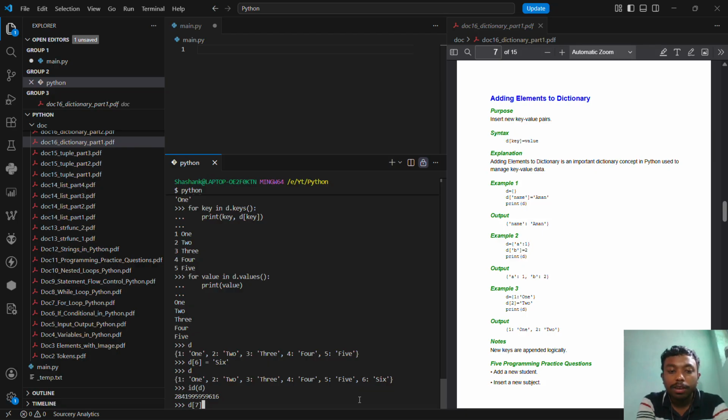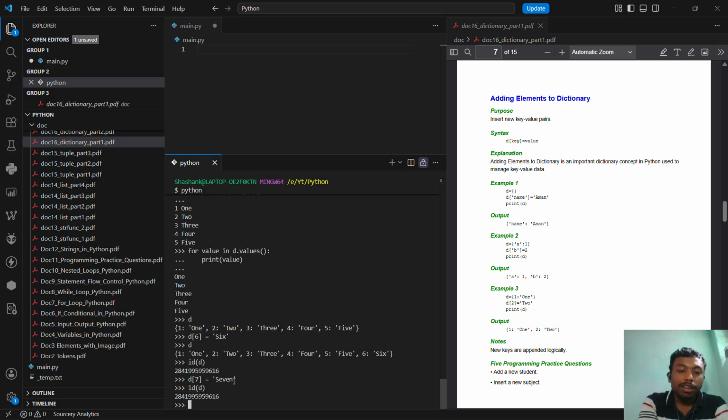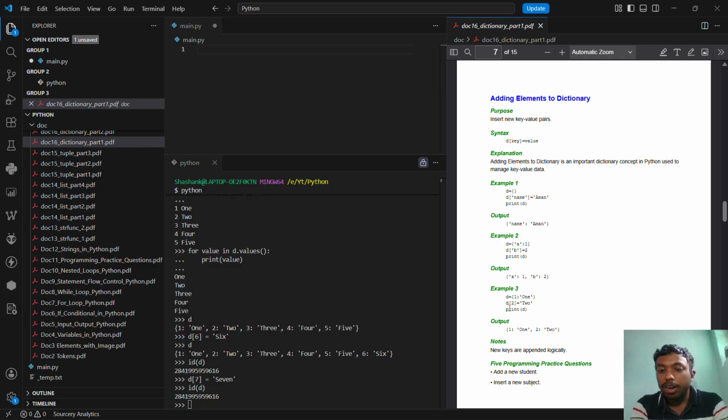Let's go for 7. Now again check the ID of d. You can see that without changing the variable, without changing d, we have updated the value of d. So in this way, you can add values to a dictionary, and this is just a basic insert of a key value pair.